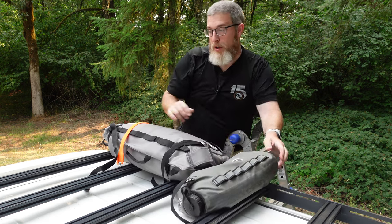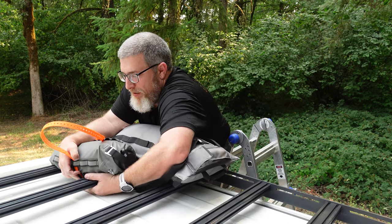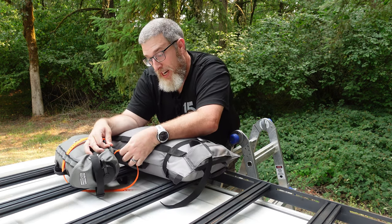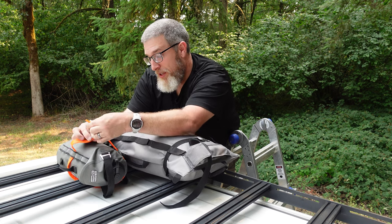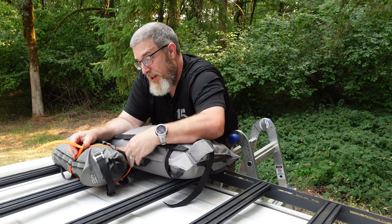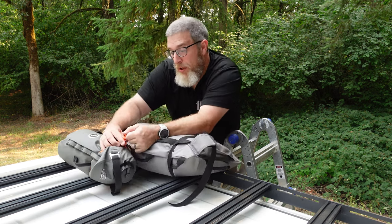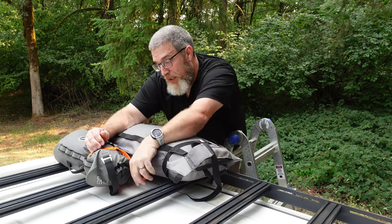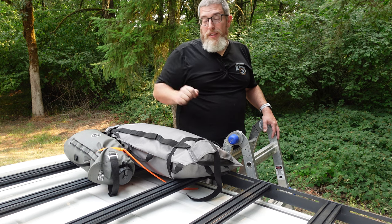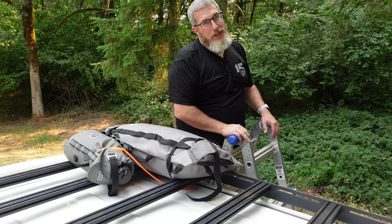I would use our Giant Loop Pronghorn straps — run them through and around your crossbar. You don't need any extra mounts for this like you do with certain other water-carrying and fuel-carrying systems; no mounts required for these soft bladders, just a strap. The Pronghorn straps are great because they're basically indestructible, quick, easy, and work really well. Put one up front and one on the back and you've got a secure, rugged way to carry water into the backcountry. Keep it up on the roof to stay heated, or put it inside the rig if you don't.